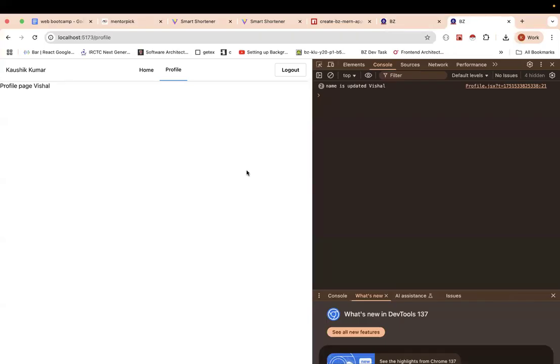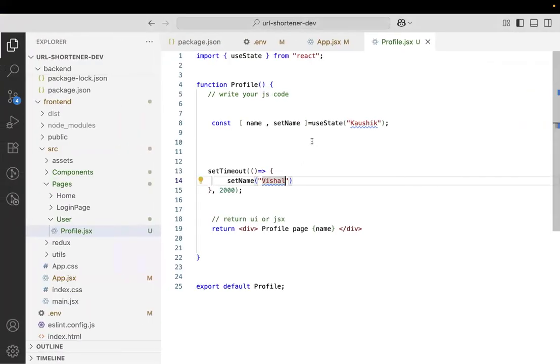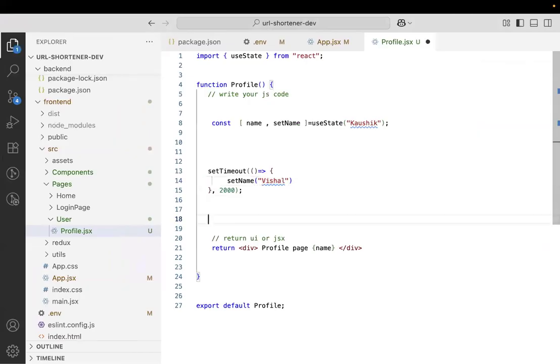useState is something called a hook. useState is a hook. There are different types of hooks we'll study, but useState is one hook. Let's discuss one more hook, which is called useEffect. Okay. So I'm writing one more hook here, and you can write it before returning.